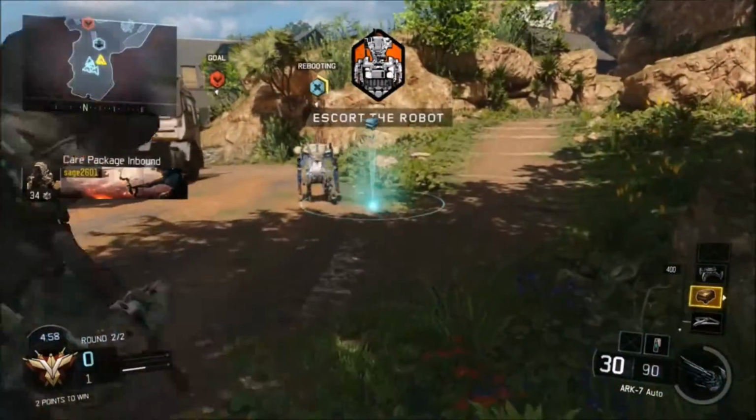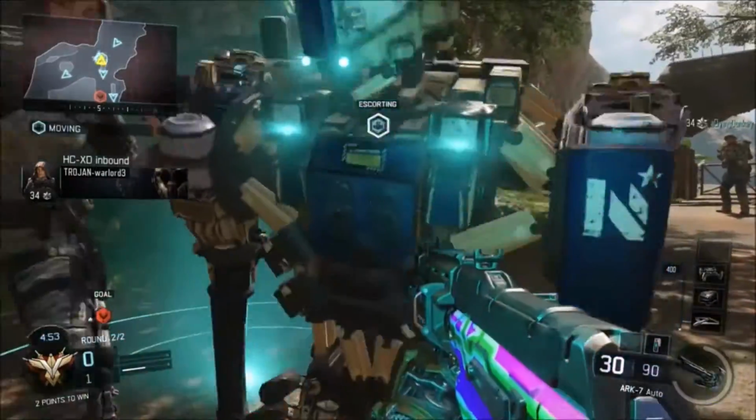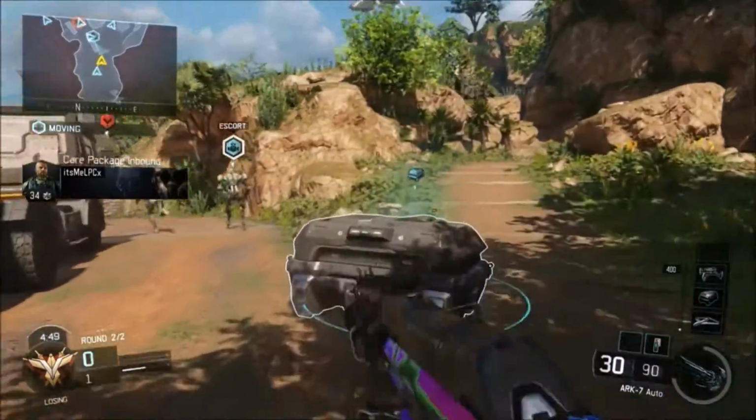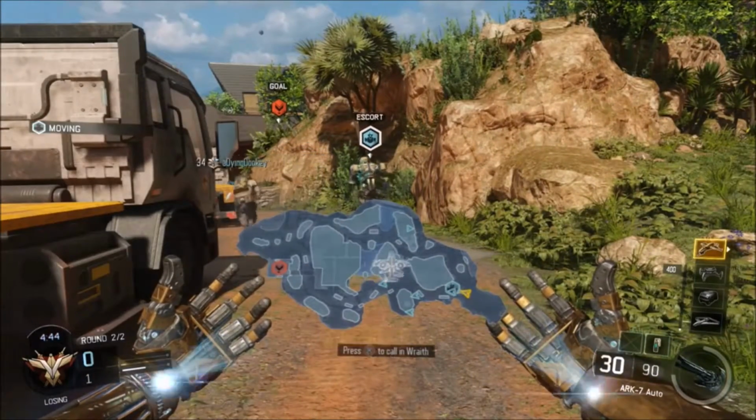Escort the robot to the enemy base. Escorting the robot. Be advised. It looks like the GI unit, actually. Looks complete. Robot systems are online. I'm trying to get a GI unit now. So I've got a Wraith. Oh, nice. So, awaiting orders.